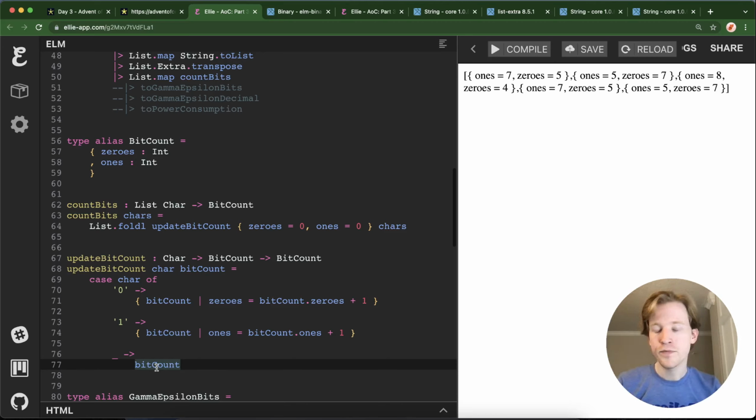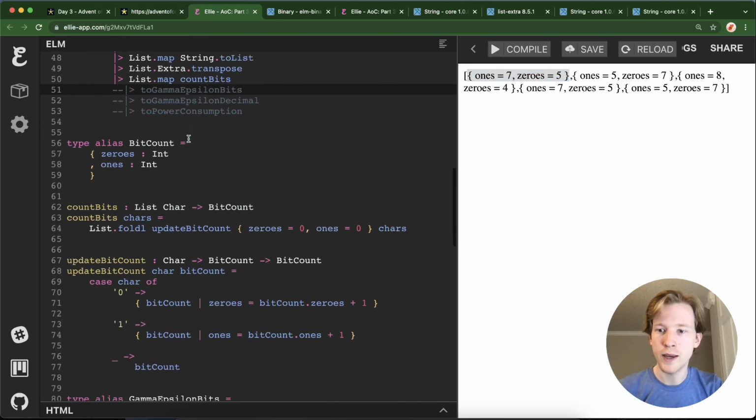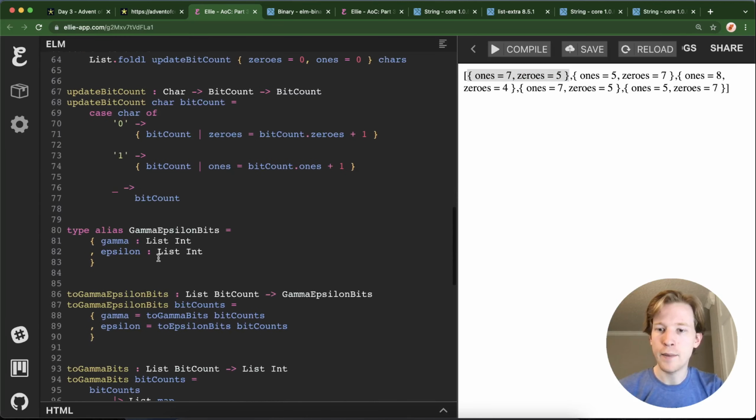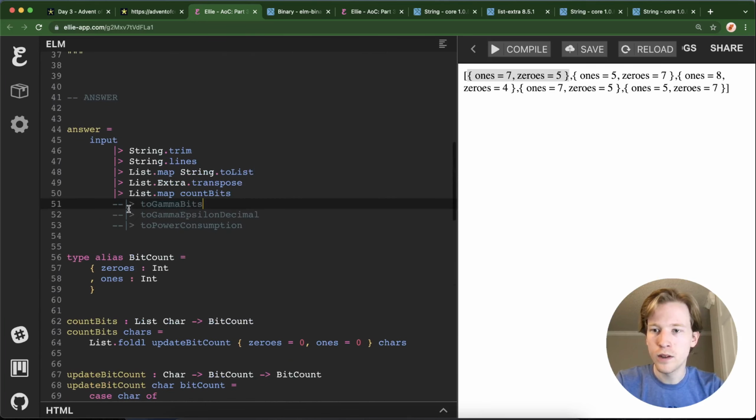So if we were halfway through it and we had seen 5 zeros and 4 ones, and then we got the letter Z, we'd still return 5 zeros and 4 ones and keep going, because Z is not going to increment the number of ones or zeros we saw. Okay, so when we called that, we were left with this, and we were able to get the count, and that felt pretty good. But what we need to do next is get the gamma number.